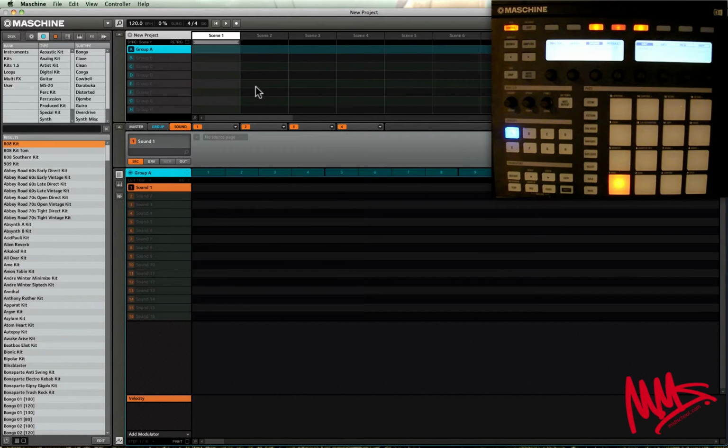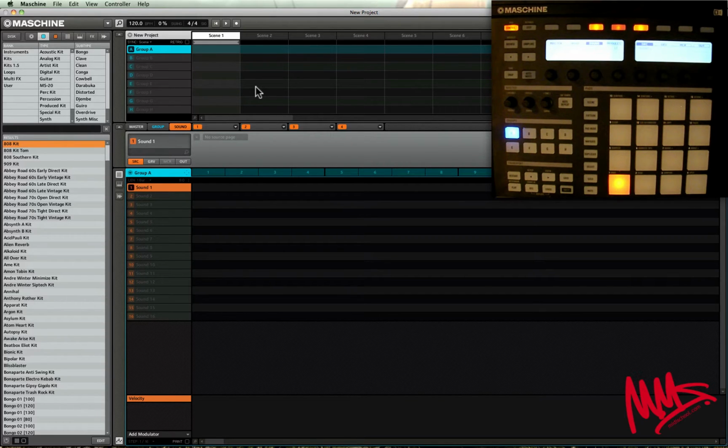Welcome to this short tutorial on how to get started using Maschine to write music in the studio. It's designed for those of you that have just bought yourself a Maschine and are unsure as to how to get started. So during this short module, we're going to take a look at the interface generally, and then we're going to load up some sounds, some groups, program in some drum beats, some bass lines, and just do a rough bit of arranging.